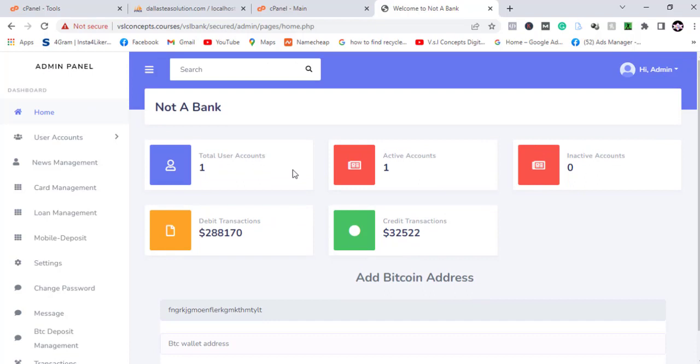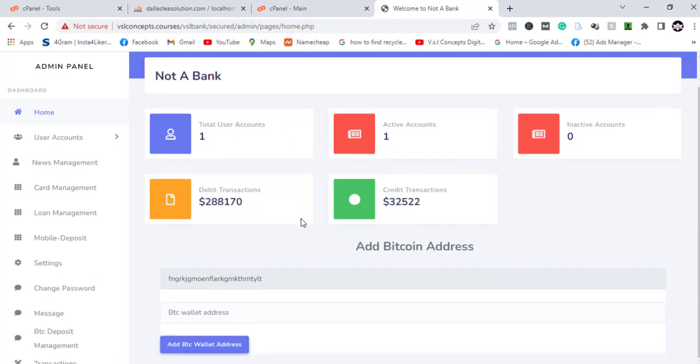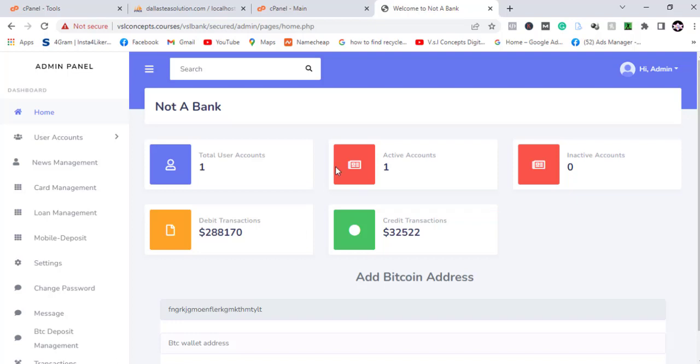So if someone should initiate a funds transfer from his own profile, this is where you activate it. If someone should request for an account to be opened for him on this website, this is where you create it. If someone makes a request to send Bitcoin payment, this is also the panel that you can confirm that payment.